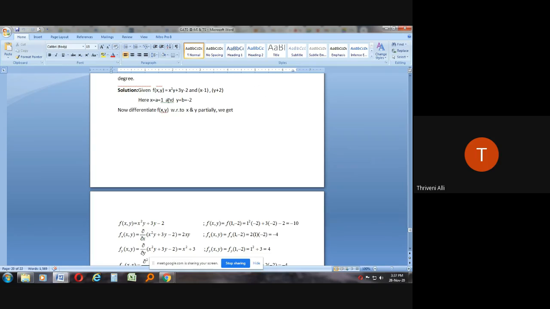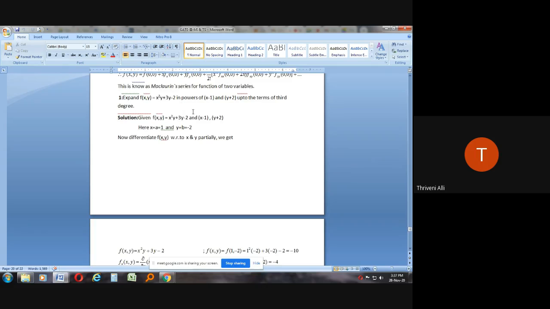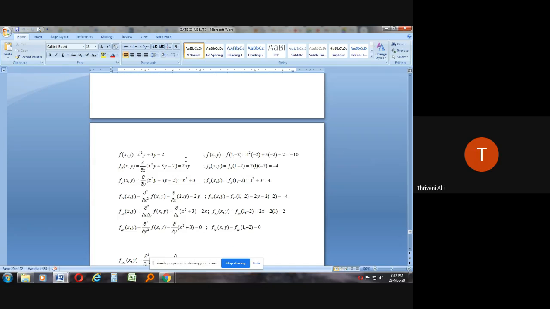So a equal to 1 and b is minus 2. First we have to take derivatives. So this is our given f. From this, the partial derivative with respect to x of x square y, we differentiate with respect to x and get 2xy. Why? Because differentiation of x square is 2x. While differentiating with respect to x, we treat y terms as constants. While differentiating with respect to y, we treat x terms as constants. This is the main point in partial differentiation.